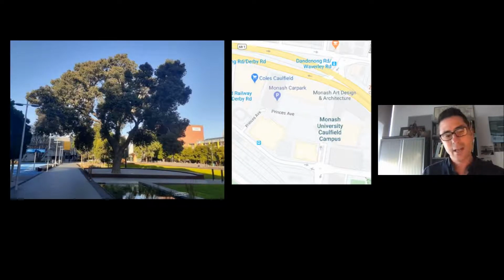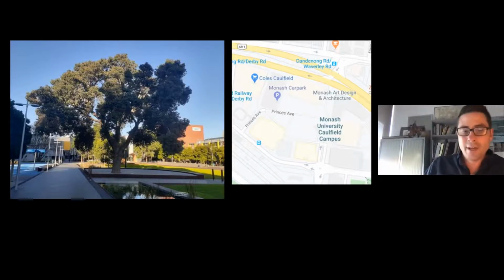But this tree, and also the tree down the road, these used to be trees in someone's front garden. They were planted when it was a suburb. So this is a 100-year-old tree. It's kind of a lost landscape. It's historical ecology. It would be a fun little project to reconstruct that little area there that is now totally forgotten.